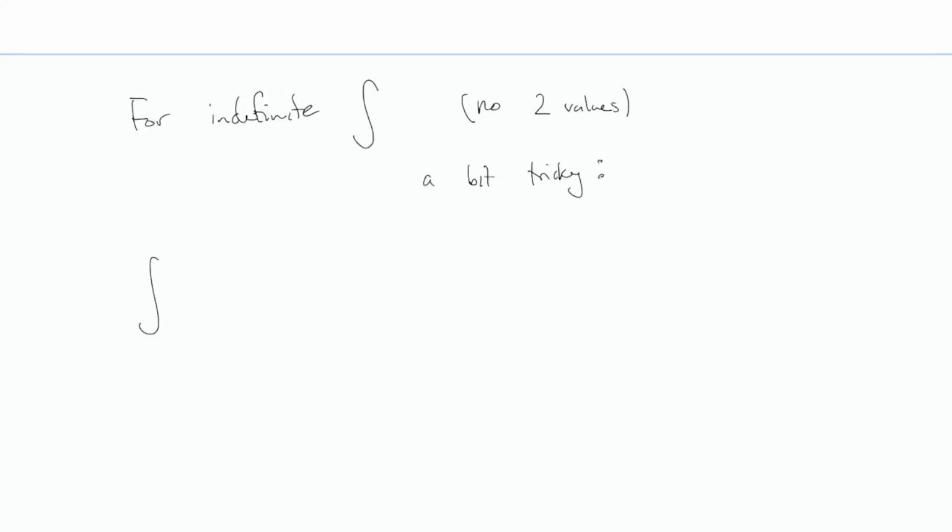For example, let's just try to do exactly the same example, but without the two values, right? You might say, isn't it just going to be the same? You put the plus c at the end and that's it? My answer is not quite the same. It's mostly the same. But how would we do this? Okay, we're going to do the same substitution as before. So I begin in exactly the same way. x equals 2 sine theta. dx is 2 cosine theta d theta, right?